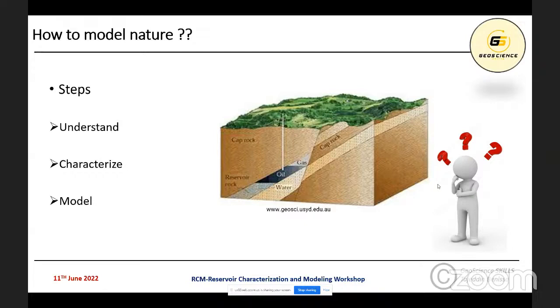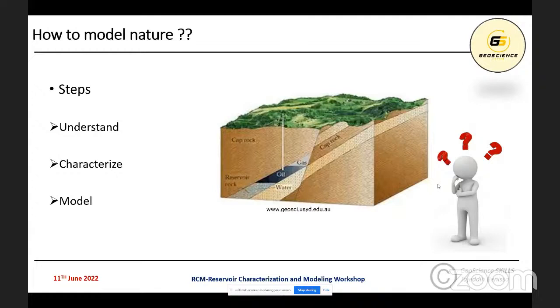So simply, there are three steps that oil companies or the geoscience experts follow. First, to understand. When you go to the outcrops or when you drill wells, you obtain data from the rock. So you start first to understand this data, what they are telling you.